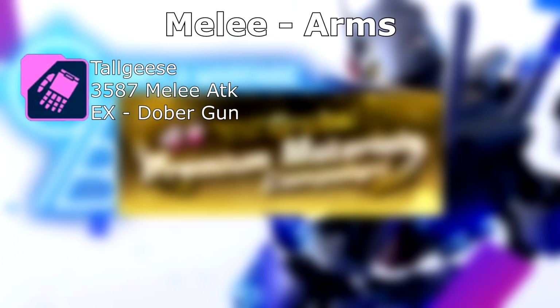Now on to the arms for melee builds. We have the Tall Geese Endless Waltz version, 3587 melee attack. It has an integrated shield, and the EX Dober, which isn't very useful for melee. It's a stat stick, pretty much.